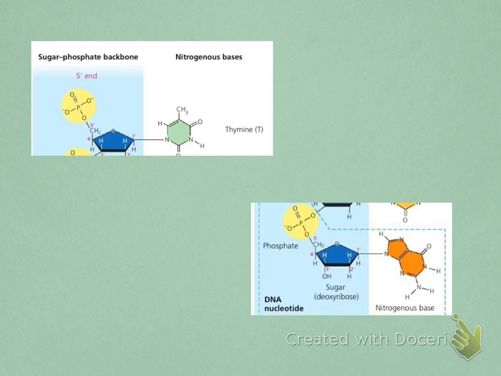There are two different ends to the nucleotide. The first end is the 5' end, and the second is the 3'. The difference is the 5' end has a phosphate group attached to it, and the 3' end is just a hydroxyl group, and that's where new DNA will be attached to the 3' end because it doesn't have another phosphate group. So we can say that DNA travels from 5' to 3'.